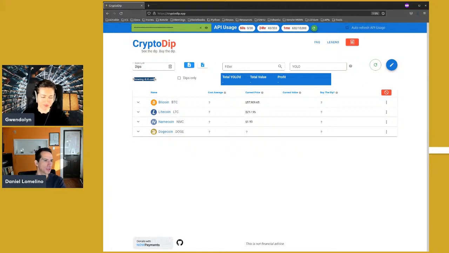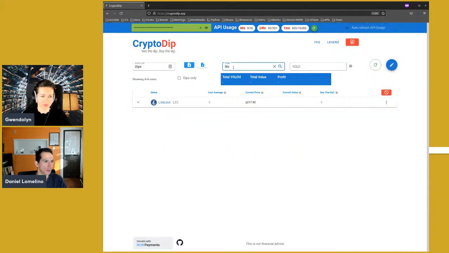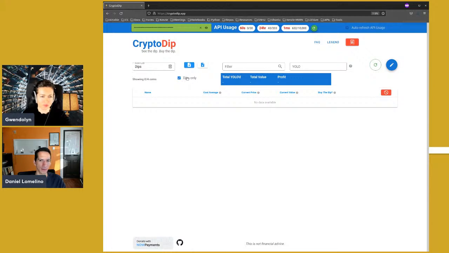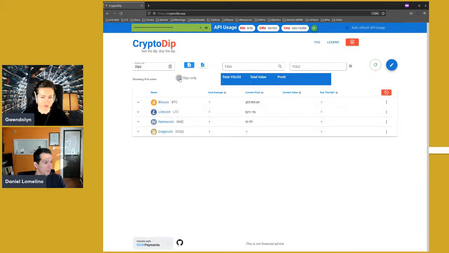It tells you how many coins it's showing versus how many you have listed. So that's because if I filter, it doesn't actually update on the filter. And I think that was actually a conscious decision of mine. Maybe it was just going to be more trouble than it was worth. But mostly it's when you choose only show me prices that have dipped. So now it says 0 out of 4. And we'll get to use this a little more effectively when I enter price information. This little blue area is your summary of adding all this information below together.